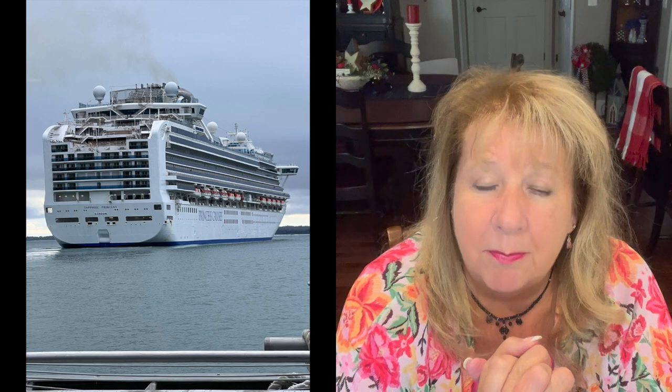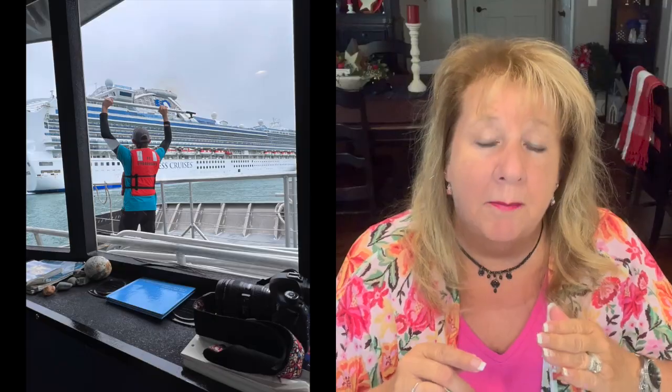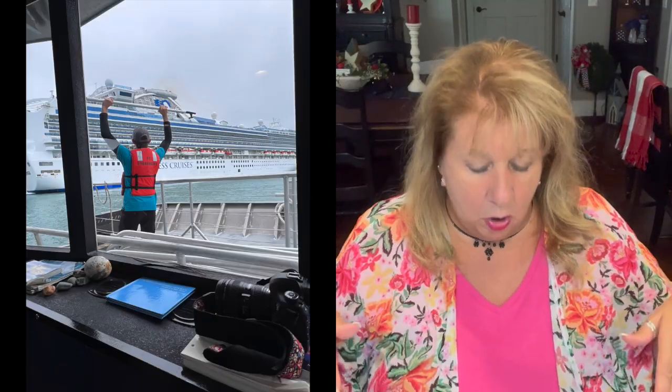But they took us back to the ship, and I did want to warn you, getting from the cruise ship onto the small boat and then getting from the small boat back off, you do walk down a ramp. They had a ramp that they had set up, but it is a moving ramp. So they do have handles on both sides. So y'all grab onto those handles because when you step onto that small boat, it's moving. Well, the ramp is moving. Once you get on the boat, it's a very smooth ride, you guys. But you do feel the movement of that ramp as you're walking down. So I'm just warning you that. And you do have to climb a pretty good incline to get back up onto the ship.